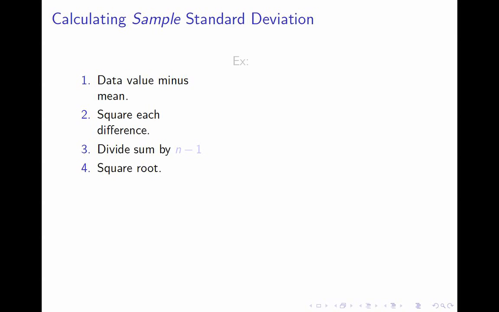So let's calculate the sample standard deviation in the same example. Two data points, 0 and 4, but now we're thinking of them as a sample. You might want to try this first. It's very similar to the calculation we did before, except for dividing by n minus 1. Try it, and then see if it works out the same as mine.